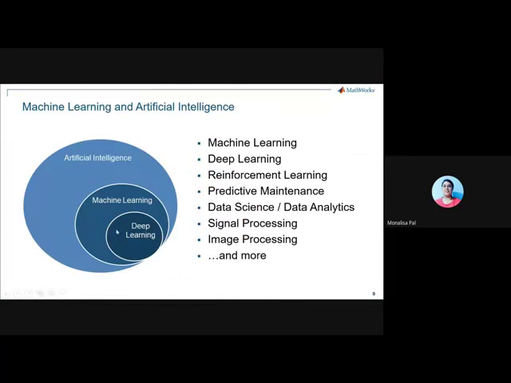Machine learning is a subset of artificial intelligence. Artificial intelligence came long back, about I think 50 decades ago, and it is to mimic human intelligence into computer. On the other hand, machine learning is to simulate or emulate the behavior of a code without explicitly programming. So having the data and output, the program can learn by itself what should be the ideal behavior so that the output can be predicted for an unknown input.